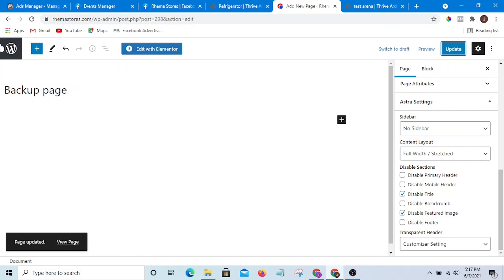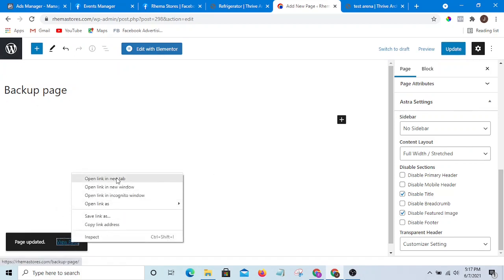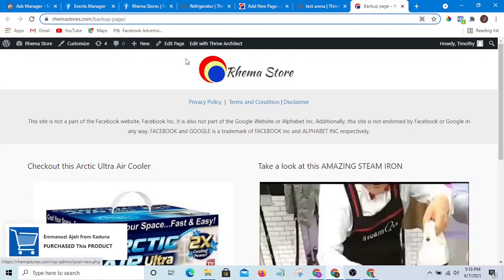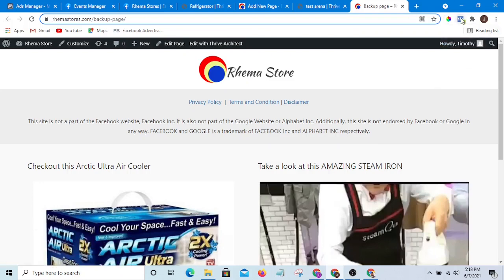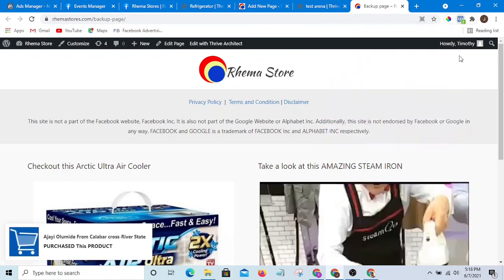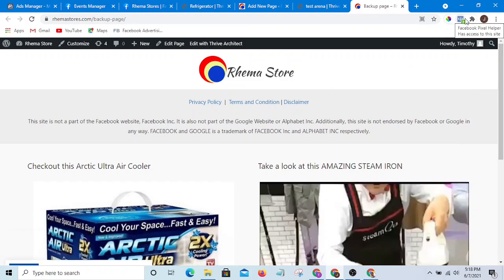Okay, it is updated. Let me view the page whether the pixel is firing to be sure of what I'm doing. Okay, so the pixel is firing on this page. You can see it here. It has indicated. If you click on it now, you see page view, meaning that the pixel is actually working on this page. So let's edit it now.